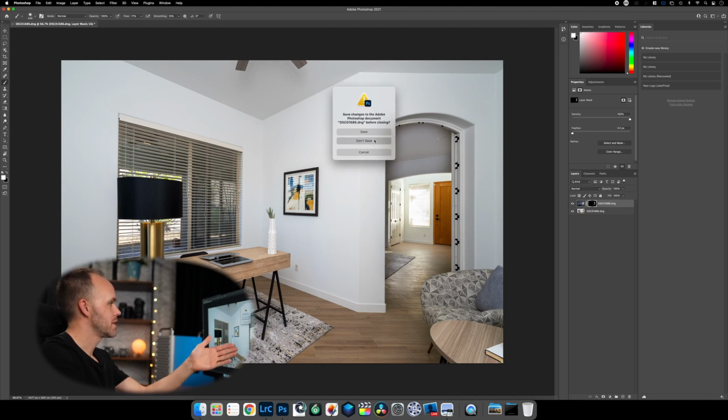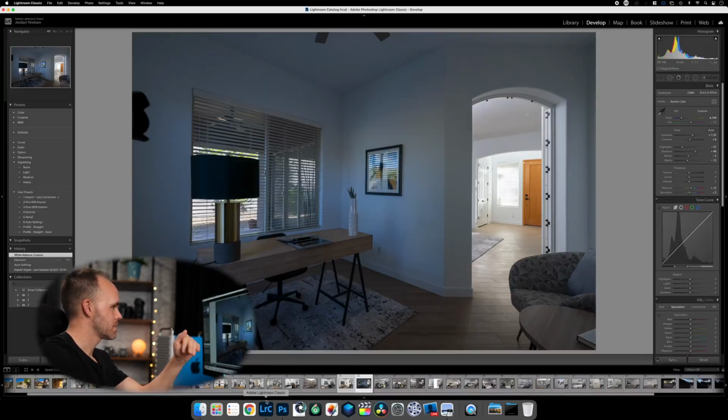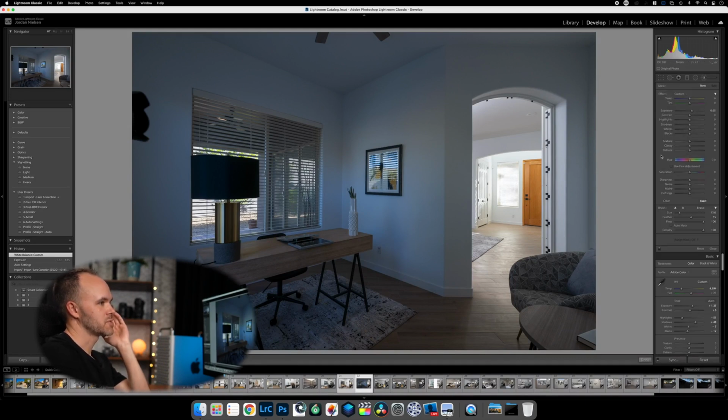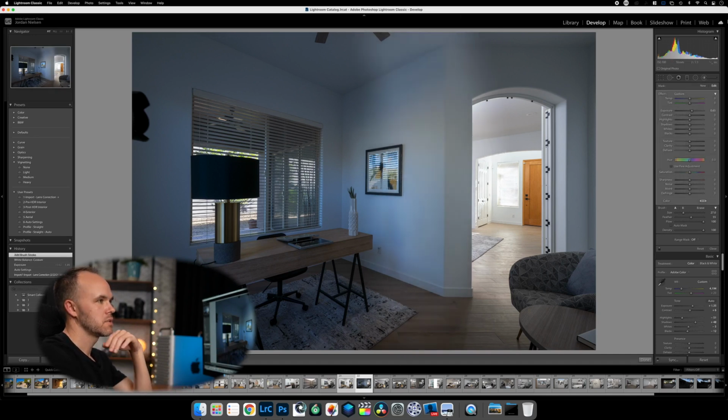So let's go ahead and not save this. Let's go back to Lightroom. Now what you can do, you can use probably exposure brush. If I would have had 2 flashes, it would have been nice to flash this room and that one. I didn't have 2. But what we can do, let's try something else.